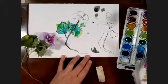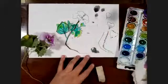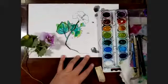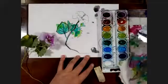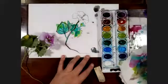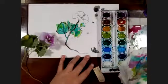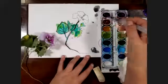flower. And for this one, I kind of want that pretty purple, but diluted. So then I bring it into view. I go over here and add some water. But see how clean it is? Look what happens when I mix it with the green. It becomes brown. So keeping your paint separate, dabbing your brush out on your paper towel, all those things are quite useful.